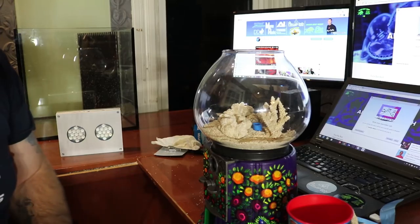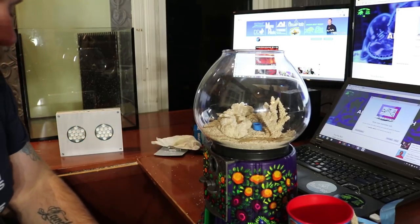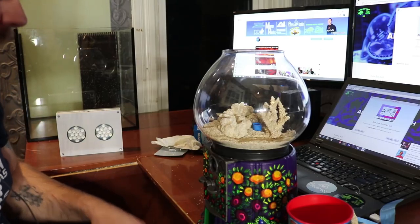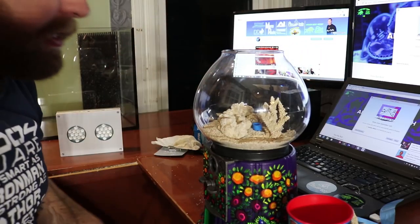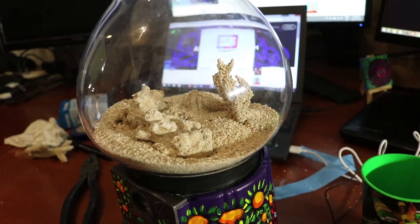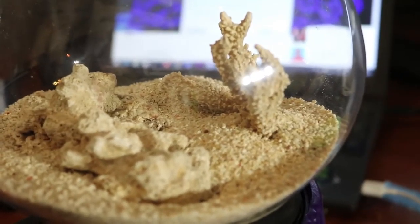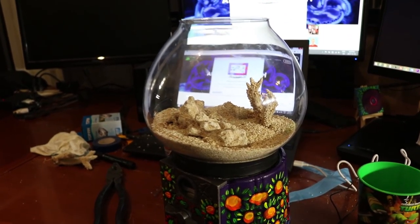So all we have to do, I'll bring you guys in close here, you guys check it out. But now we just have to get some water. First we got to finish hooking the pump up because we don't need water going back through the line, and then we got to figure out the mount to put the light on here as well. But I think that looks pretty decent. So I'll bring you guys in to check it out. All right, farmhands. So we got the sand in there and we got the live rock and a piece of dead coral. You guys can check that right out. Turned out all right. If I want to add a little more later, I can. But at least we got that far.